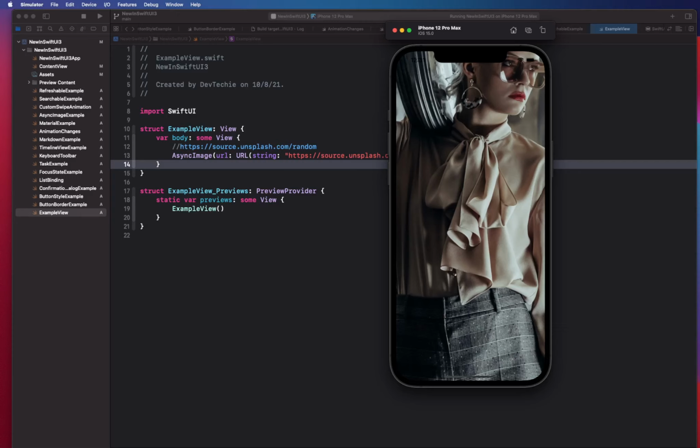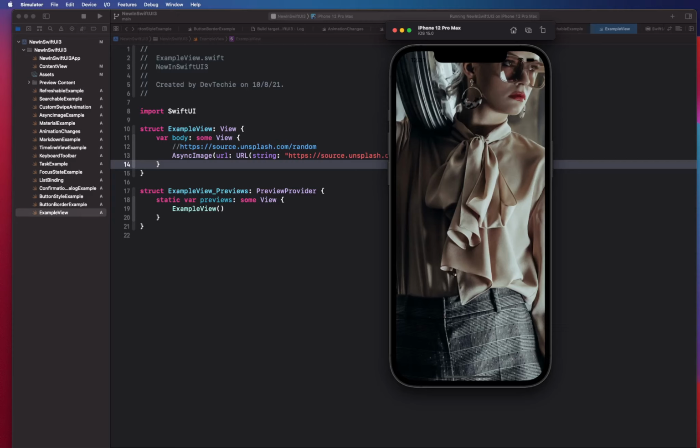Now this placeholder is a view that takes as much space as it is offered by its parent view. The reason for this behavior is because the image size is not known until it's loaded. Once the image is loaded, its size is known and the view adjusts to the size accordingly.